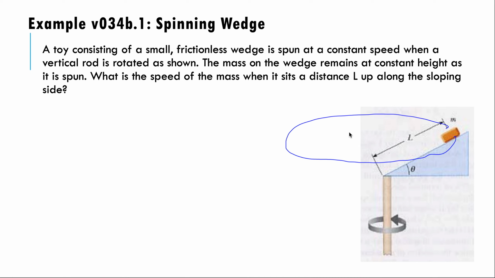So the first thing to do is to identify this as a centripetal force problem because we have circular motion. We know that we need to draw a free body diagram and then identify all of the forces either towards or away from the center of the circle, and then use Newton's second law for circular motion. So let's start with a free body diagram. Feel free to pause the video at any time to try these steps on your own.